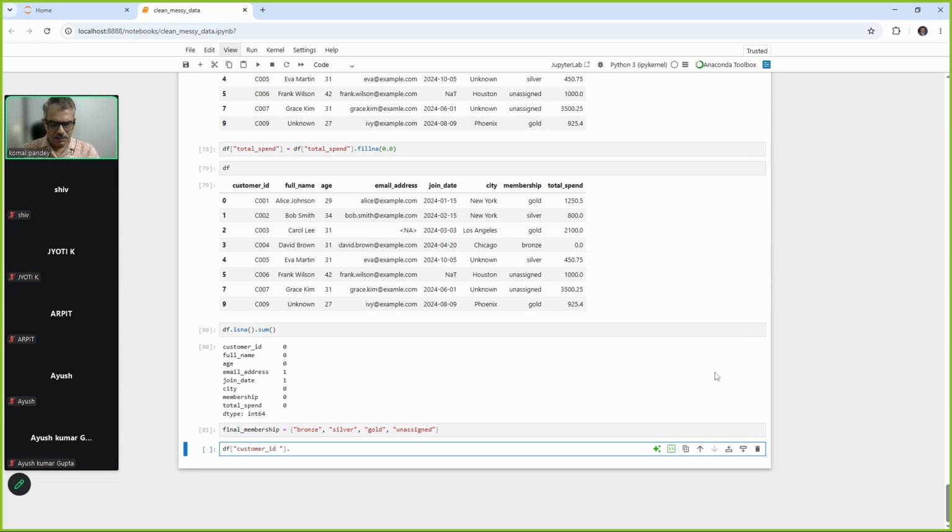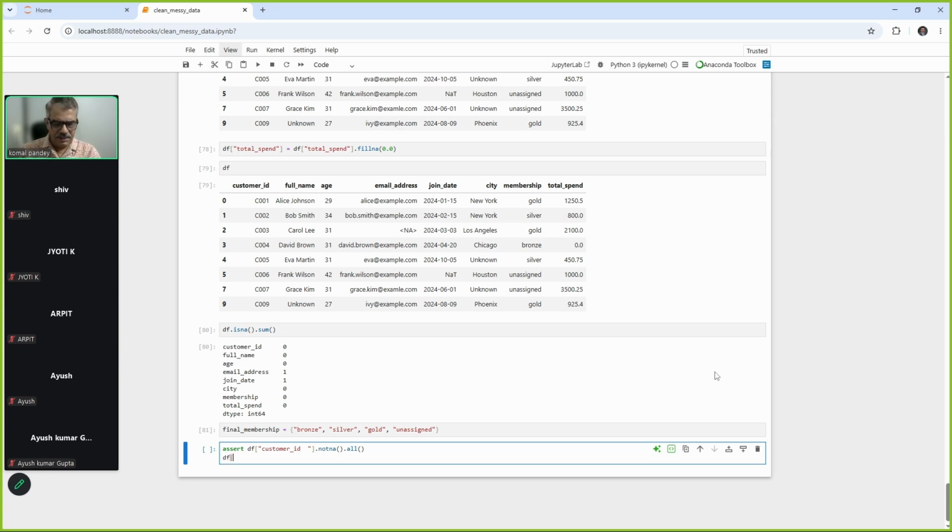So dot not NA dot all. We are writing assertions now. Assert. Run this cell, or we can write all assert statements for all the columns in the same cell.